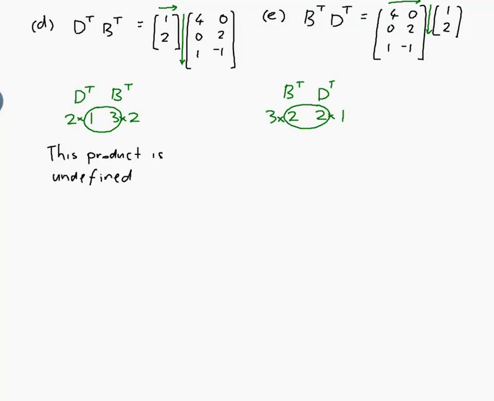So let's do it. My answer is 4 times 1 plus 0 times 2, which is 4. And then I move down. So 0 times 1 plus 2 times 2, which is 4. And then 1 times 1 plus minus 1 times 2. So that would be 1 minus 2, which is minus 1. It should be a 3 by 1 matrix because if we have a look at this thing here, the numbers that are left give you the size of the new matrix. This is a 3 by 1 matrix.